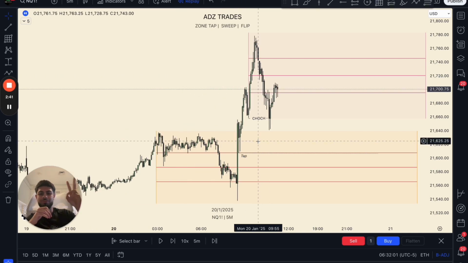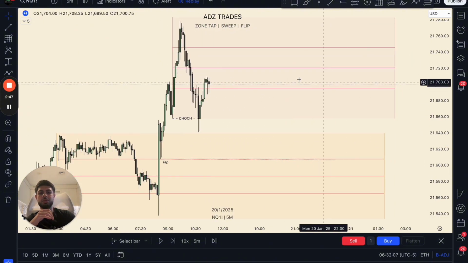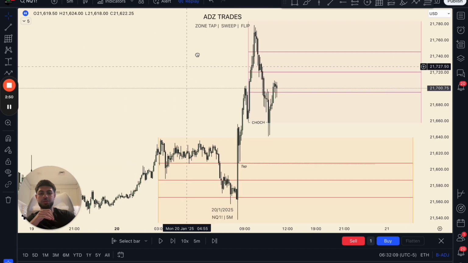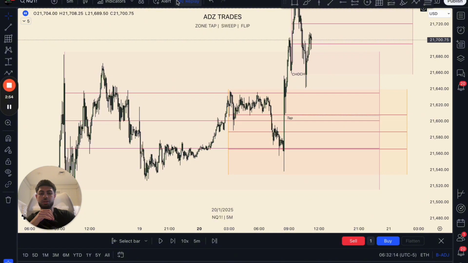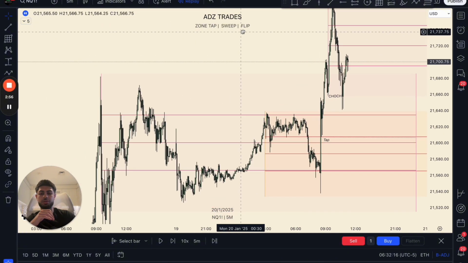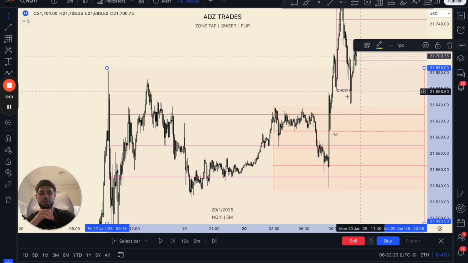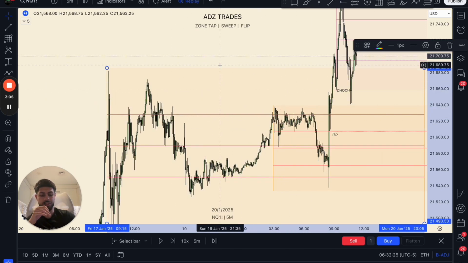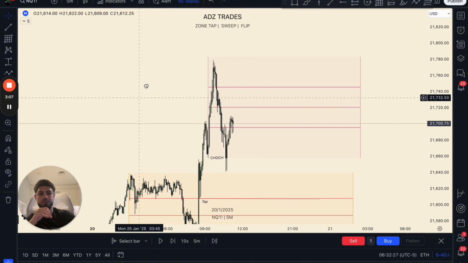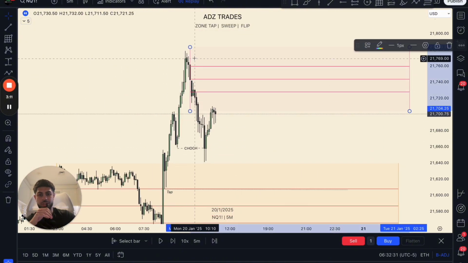I'm not married to my buyer so much. Whichever one gives me confirmation is going to be the one I take. So I can see in this zone here. So we had this zone here, right, on the 15-minute, or even on the 5-minute, it was the same. And within this zone here, we found our area of demand responsible with our 6 taps. So we have this big zone here. Within here, we have this area of supply.